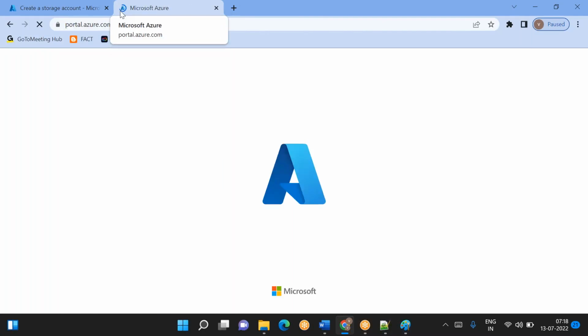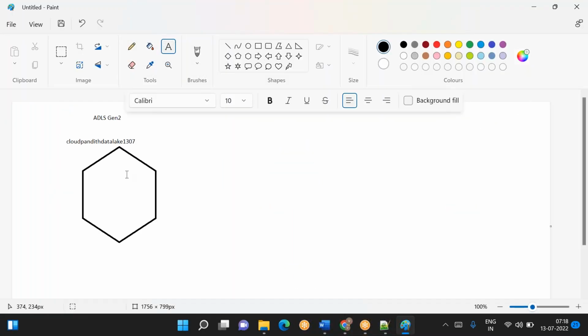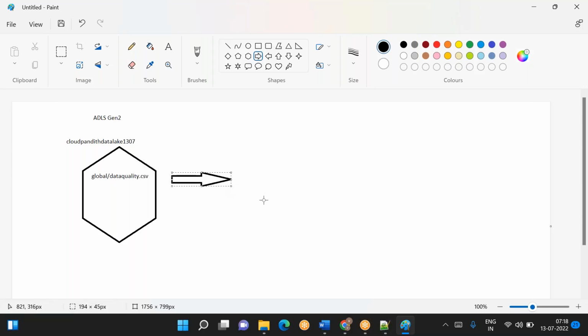Let's create a Azure Data Factory. So why do we need Azure Data Factory? Because to read the data which is there here, okay, data you will upload in this particular storage. You will create a global folder. Under global folder, you will just upload data quality.csv file. Okay, so now this data quality.csv file, I want to read it into the data flows in the data factory. I want to read this particular file in the data. Okay, I want to read it into the data factory.